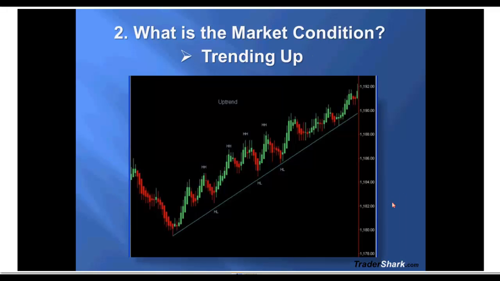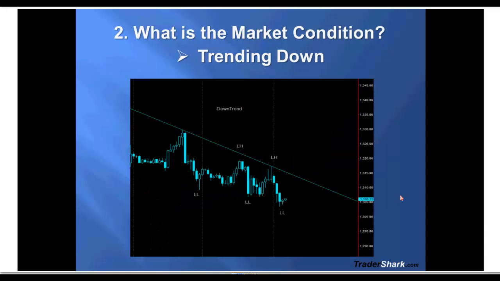Trending up, we've all seen this, right? Higher highs, higher lows, trending up. I refer to this as an escalator. An escalator, draw a line across the feet, gives you a nice trend line. You can do this on shorter term charts. You can do it on longer term charts. Keep that in mind as to how an uptrend is drawn. Some people don't even know how to do that.